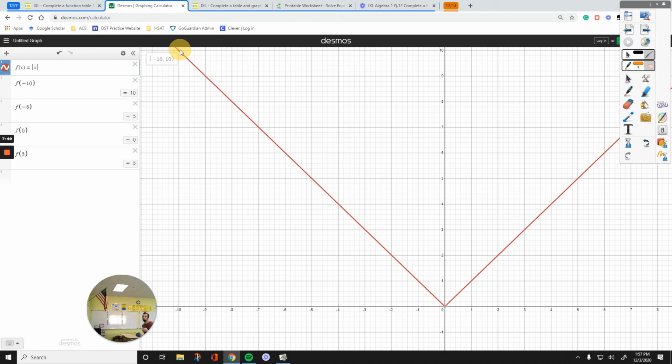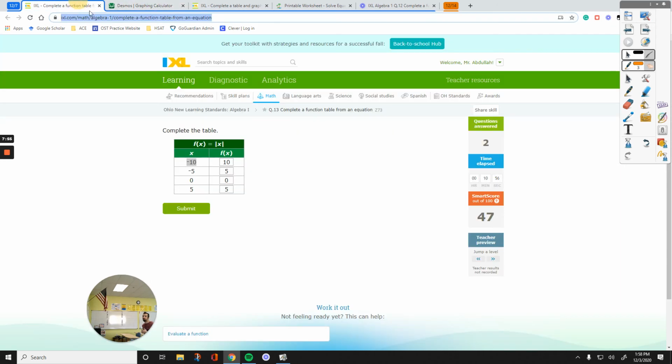If you don't want to type them all out, find the points on the lines and then see what their y values are. This goes to 10 positive, so its answer is going to be 10. That's the other way. Or you can just deal with the meaning of the absolute value.